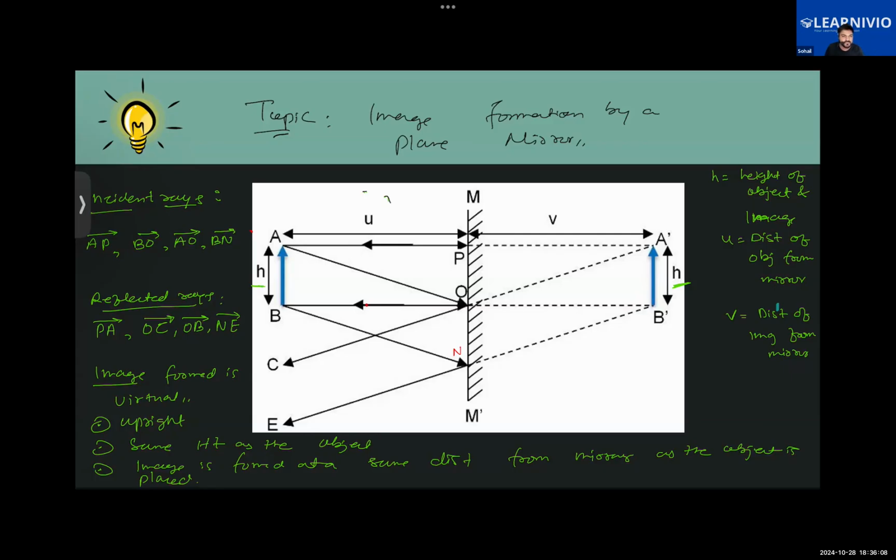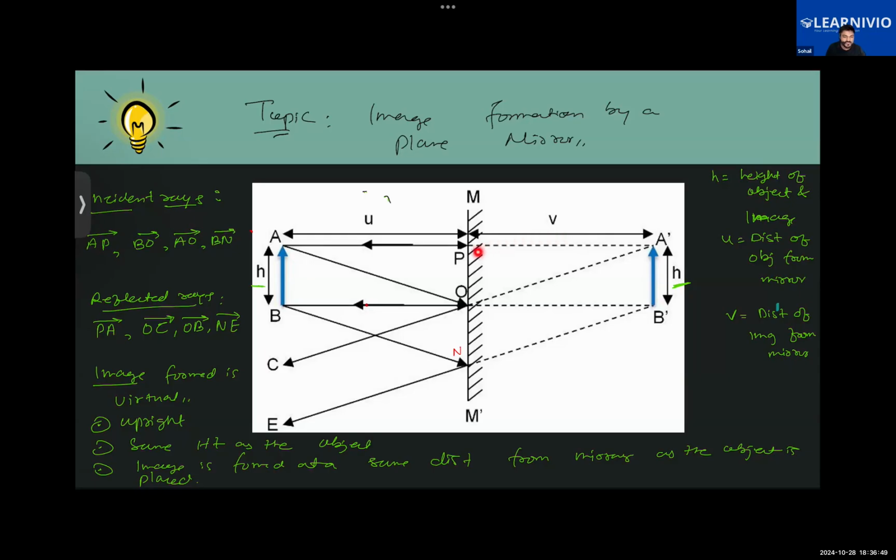See, in this diagram, formation of image by a plane mirror is being shown here. This M dash represents a plane mirror. The shaded lines are representing the back side of the mirror here. So let us consider this figure here, in which there is an object AB of height h. It is placed at a distance u from the mirror. So when the rays of light from this object fall on the mirror, the image of that object will be formed inside the mirror, and it will appear to form inside the mirror at a distance of v. Let's call this distance v.